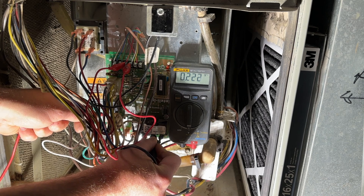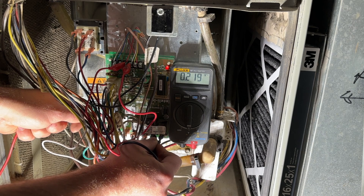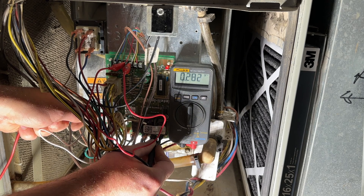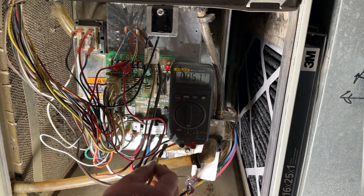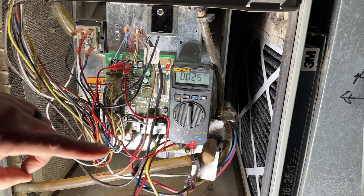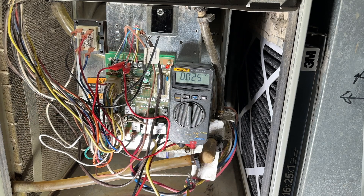We're going to wait about 30 seconds after our flame comes on. The hot surface igniter is on, we have ignition — and there we have it: 115 volts. Now one would think 115 volts is sufficient, and we're holding steady at 115 volts, but if I take my heat wire off the motor and plug it in, nothing happens — and we've already verified the motor and capacitor are good. That would indicate this control board is bad; it's not sending enough voltage to the motor.